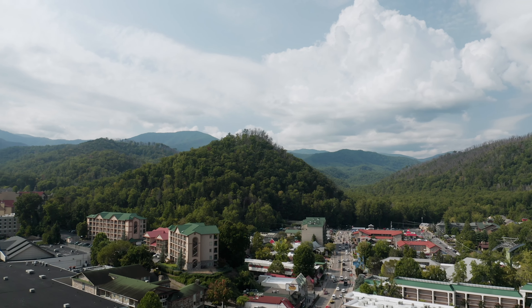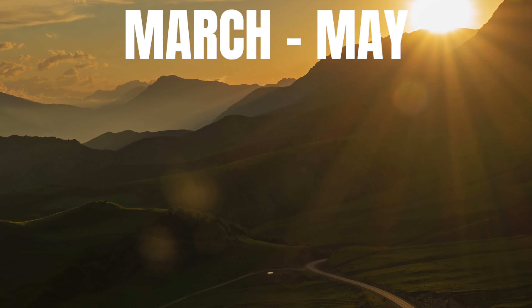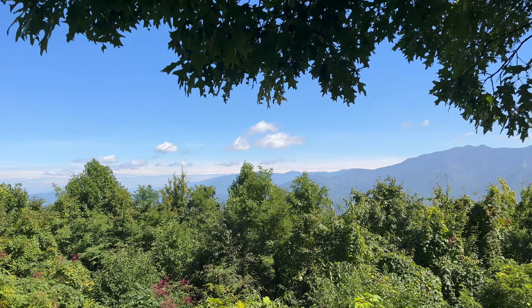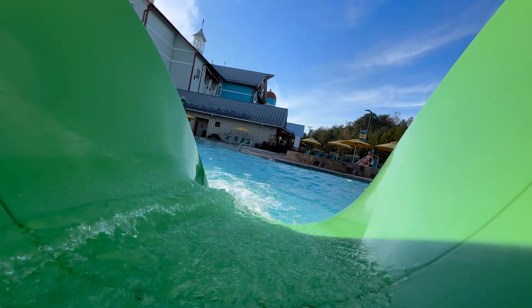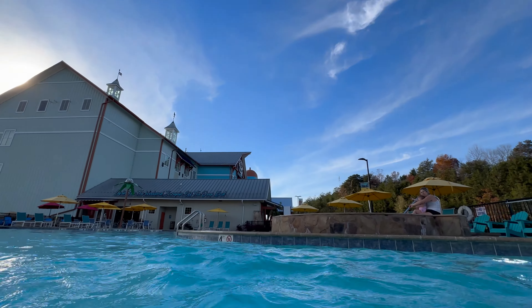The good news is this is by far the least busy time of the year. March through May is always a great time to experience Gatlinburg — spring is absolutely beautiful here in the Smoky Mountains and you really do need to experience it. June through August is by far the busiest time of the year, but you also get to enjoy many of the great water attractions in the Gatlinburg area that will be closed throughout the rest of the year.